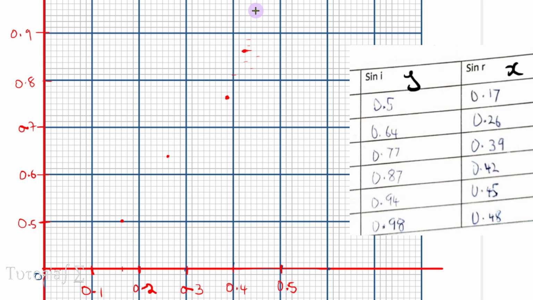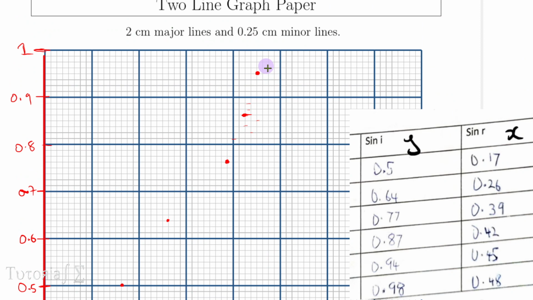And 4, 5. 1, 2, 3, 4, 5. Somewhere there. Okay. Then the last one is 4, 8. 4, 8 is at the end here. And 9, 8. 4, 8 and 9, 8 be somewhere there.